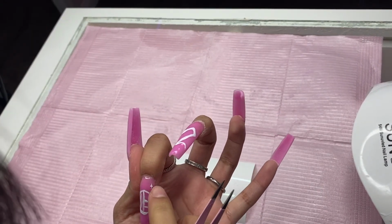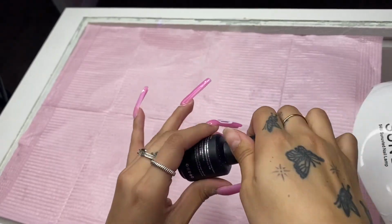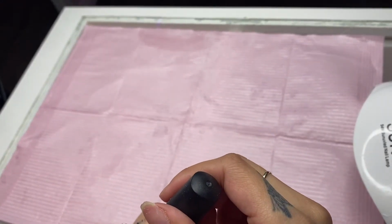So then lastly, I just sprayed some alcohol and I did apply some cuticle oil. And that was it, you guys. That's basically the final look of the nails.